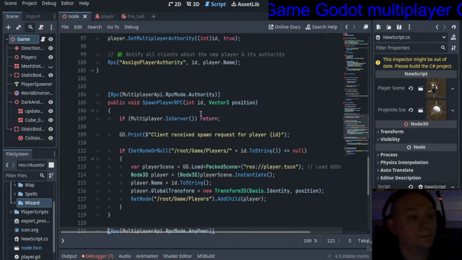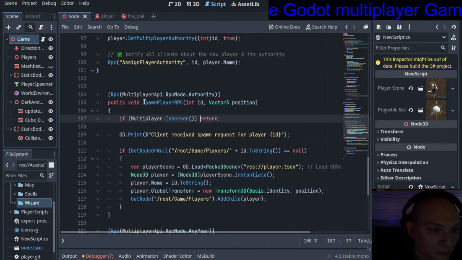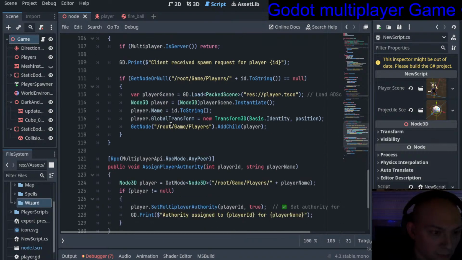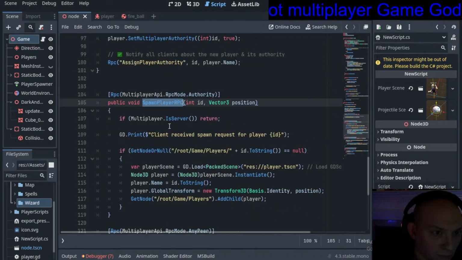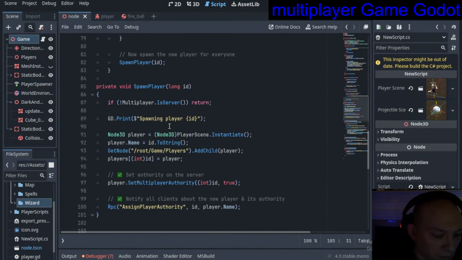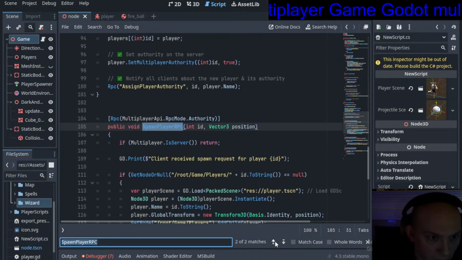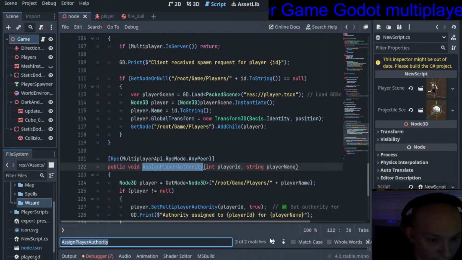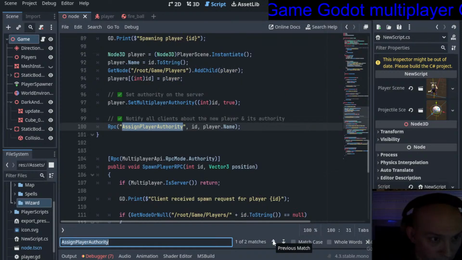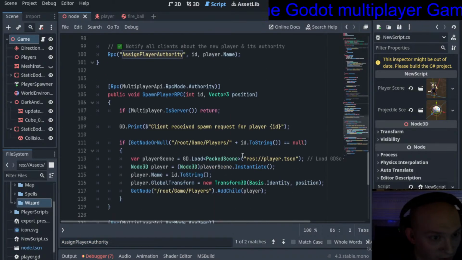Cool. All right. Okay, so we got that one. What was the new one that we just added? Assign player authority. Control F. Nice, and that's being called in our new spawn player function. Awesome, so that makes sense.